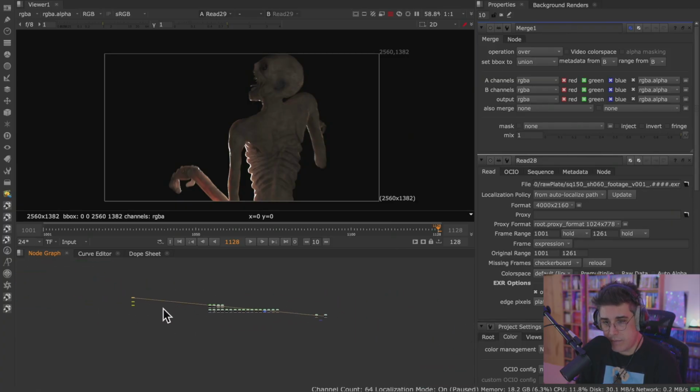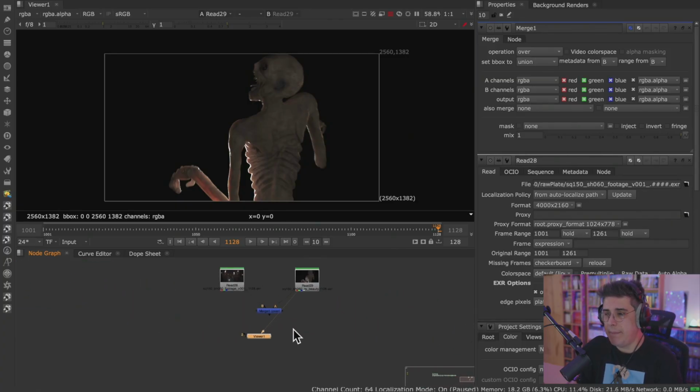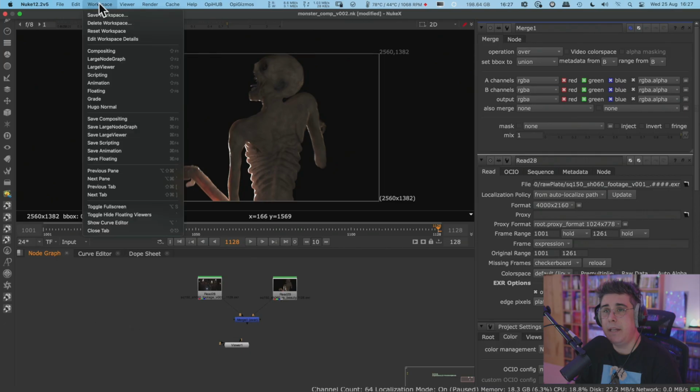Oh, the viewer is like, I don't usually work like this. And by the way, I'm going to ask you for a favor. I hate working like this. I hate having such a small node graph, and I hate having all the properties here. If you don't mind, I'm going to switch the workspace to my own workspace. I'm not going to teach you how to change workspaces. That's really easy. You can find it on the web, on Foundry, but I'm going to switch to this.